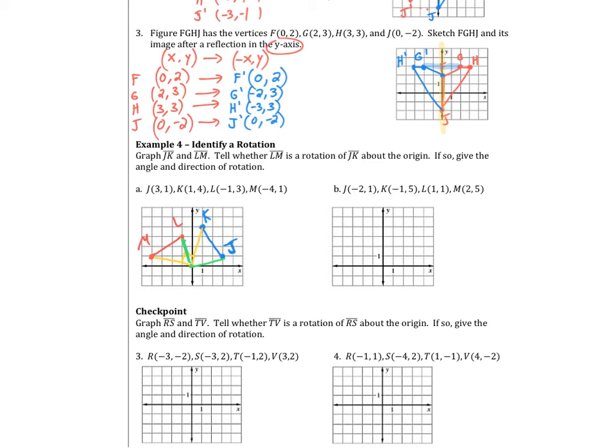So left 1, up 3, and up 1, right 3 form a right angle as well. So this is a rotation, even though all my chatter made it seem like something was wrong. It is a rotation. You're taking that blue line and rotating it counterclockwise 90 degrees. So this would be 90 degrees counterclockwise.